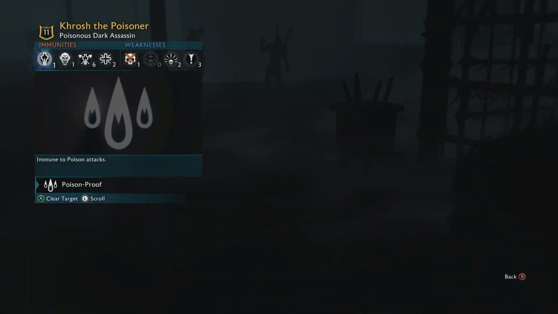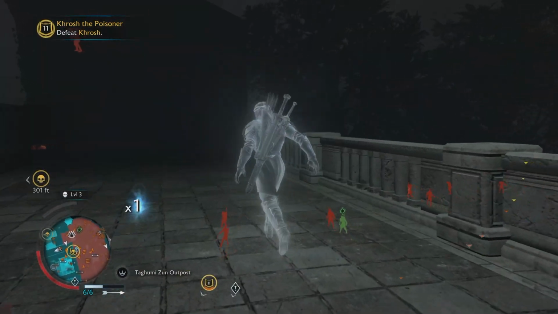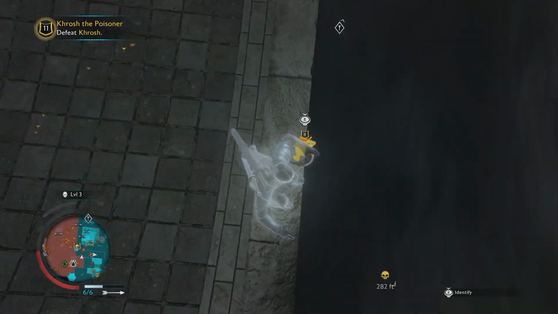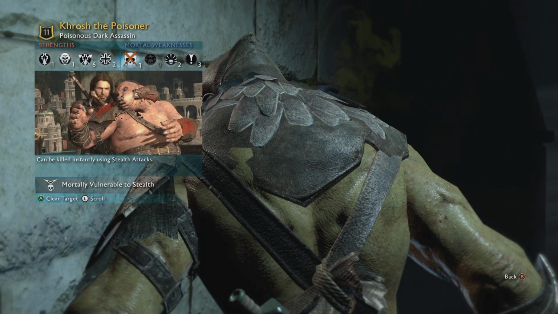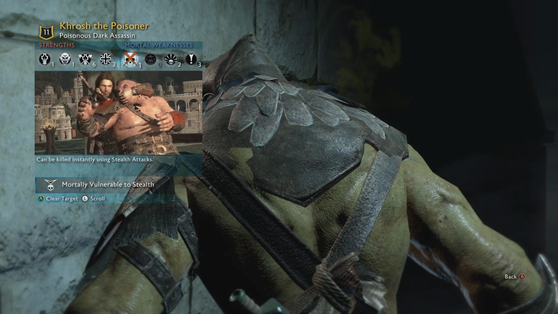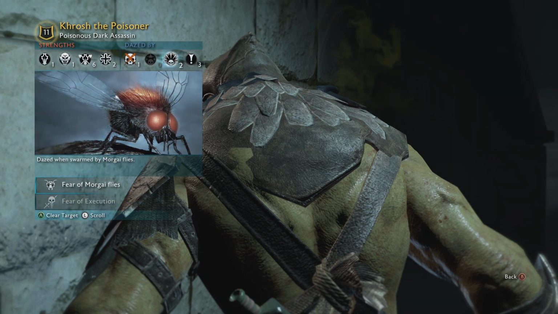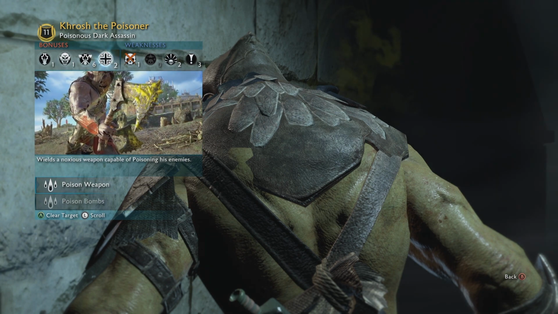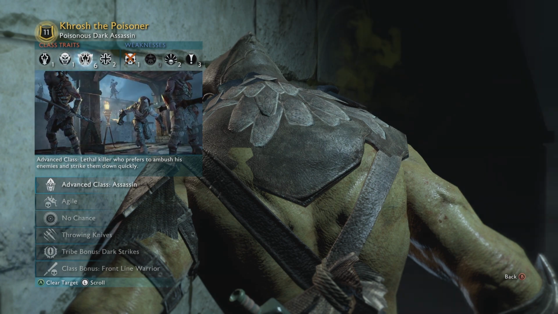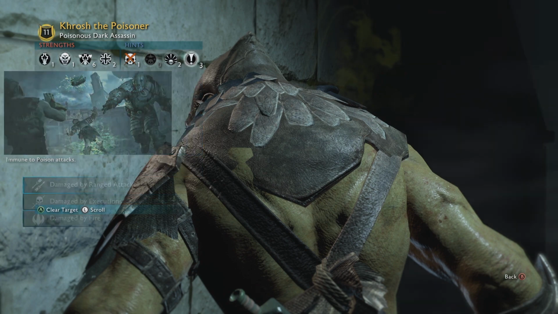Here he is. Alright, so what are his weaknesses? Let's get closer. There's another piece right over there. Alright. He's hitting the wall. Okay, so he's mortally vulnerable to stealth, so we don't want to kill him like that, because I was literally about to stealth kill him. We don't want to do that. Fear of Morgai flies, fear of execution. He has a poison weapon, and he has poison bombs. He gives no chances, so if I go down near him, he's going to kill me. And he's poison proof. Okay.